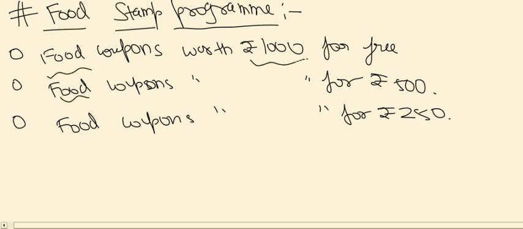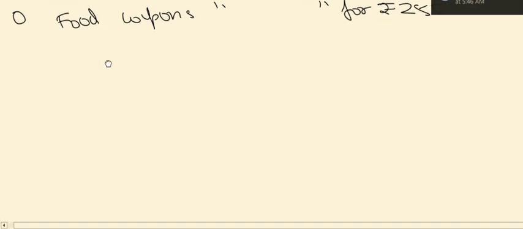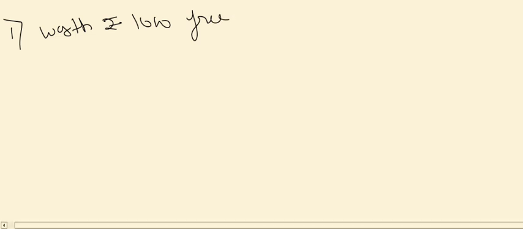So we will be analyzing how the budget lines and the consumer's choice operate in such cases, and how the diagrams are to be made in these three cases for food stamp programs. You can find a very good explanation in the Varian book, as I followed Varian for this case study for food stamp program. Now let's move to the first case.